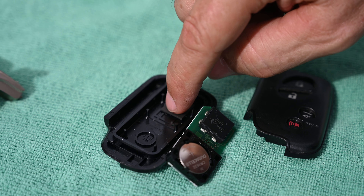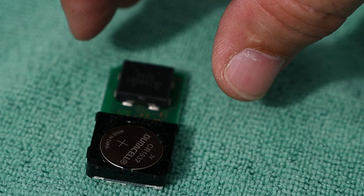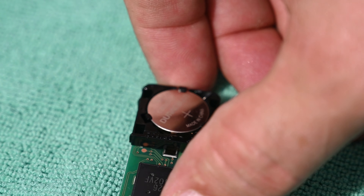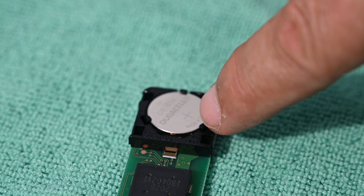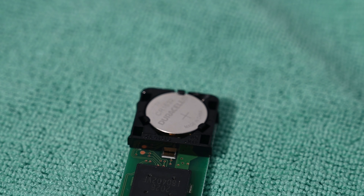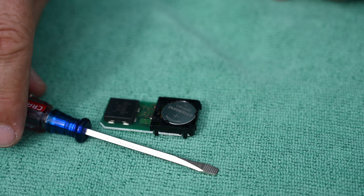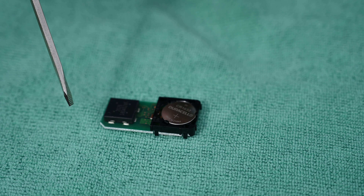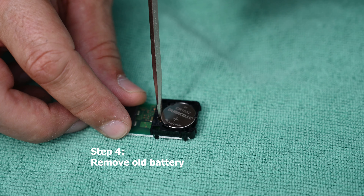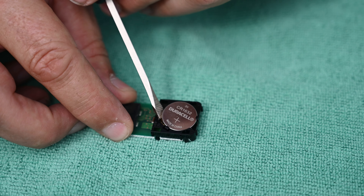This chip goes on top of that square rubber thing — just remember square to square. There's our battery. What I like to do is turn the circuit board around so that the little gold spring — there are two pieces of the spring on the bottom of the battery — are facing me for better mechanical leverage. Then get one of these miniature flathead screwdrivers and stick it right here in the space by the gold clip, between the clip and the battery, and just pop it up.